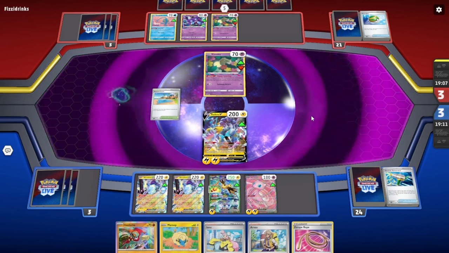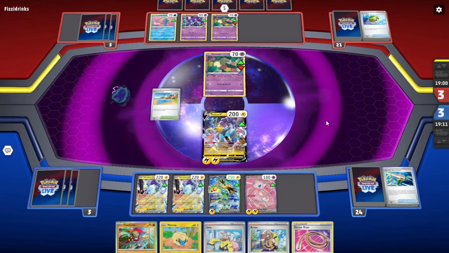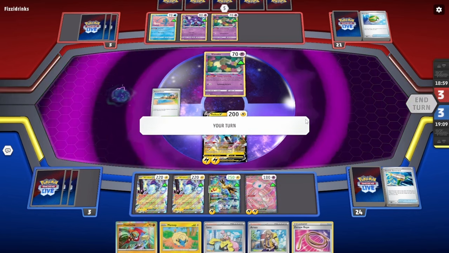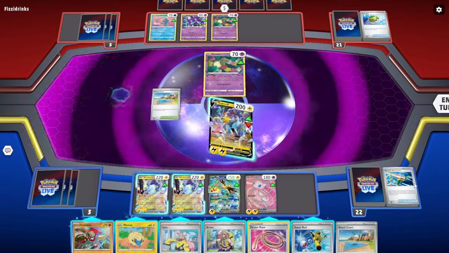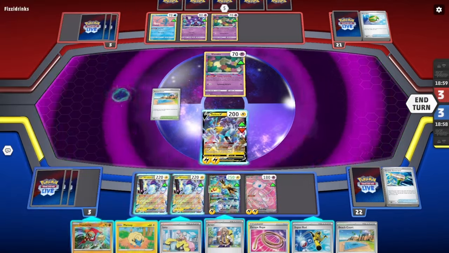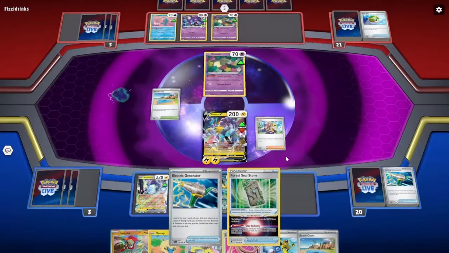So now we're at 3-3 prizes, and like I said, we've created this position where the opponent knocked out that Flaaffy, but they can't actually do anything with that one prize card that they took, because I'm not going to bench any more single prizes. Now, very lucky for us, the opponent had a pass there.